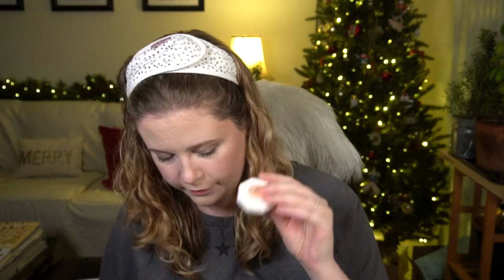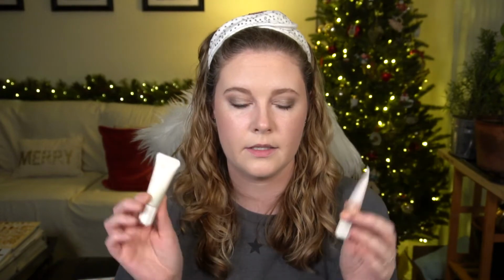So that is Hustla Baby, the powder version. These are 0.5 ounces, and I think these are $28 a piece. I was able to use the latest Sephora discount code, so I got 20% off, which was great. Fenty, I think even now they might be having like 25% off 100. When I ordered a lot of these other items, I think they were doing like 30% or something like that. So if you're not in a rush, I would say definitely hold out, and Fenty will probably have a discount on these at some point.